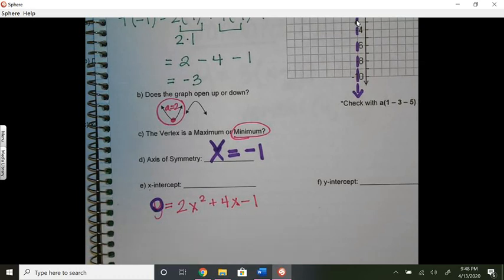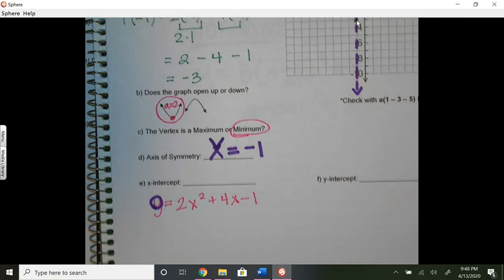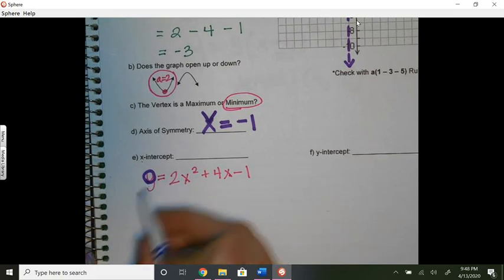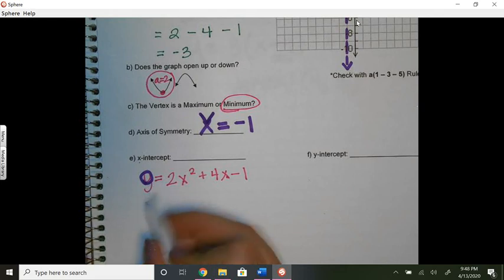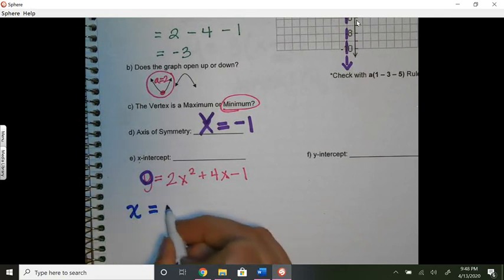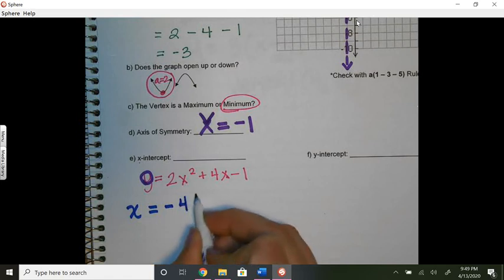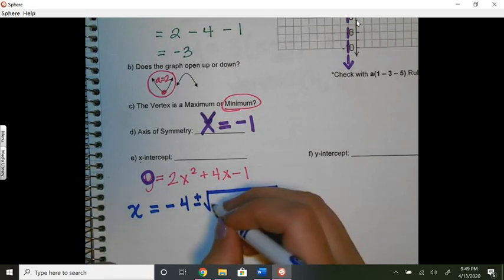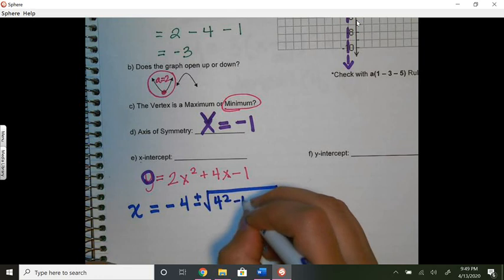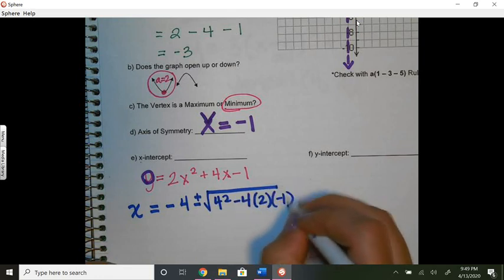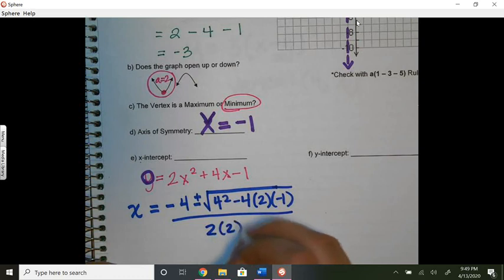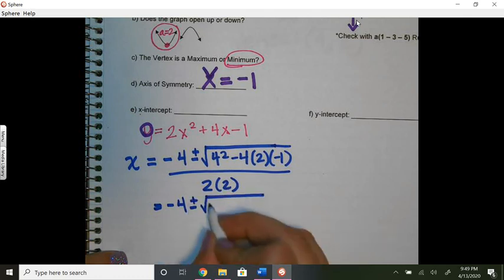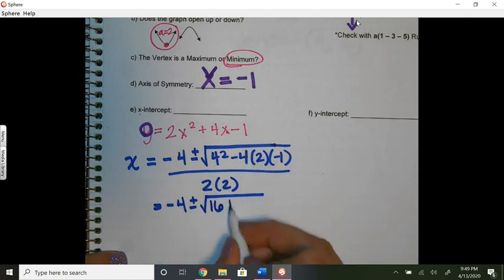You can try factoring, quadratic formula, completing the square. So I'm going to go ahead and use the quadratic formula to solve this. So we learned in this chapter that when it equals 0, we can use this to find x: negative b plus or minus the square root of b squared minus 4ac all over 2a. So we plug in our values. Or you could try factoring again if you want to see if this is factorable. And then we get positive 8 here.